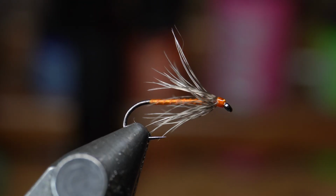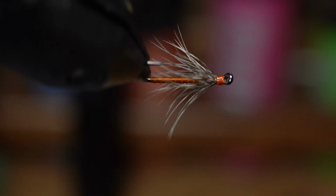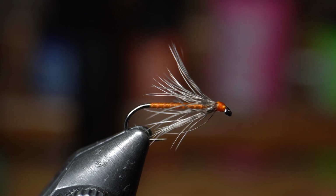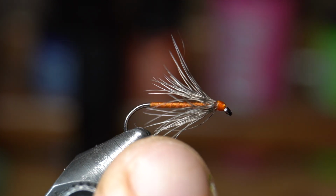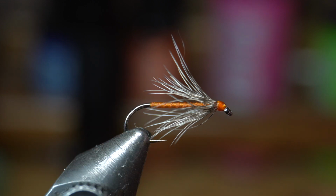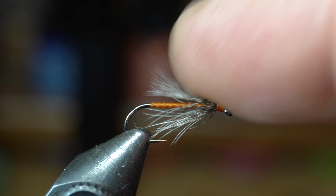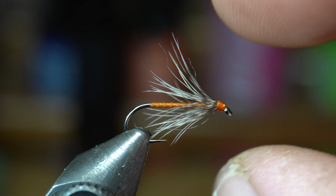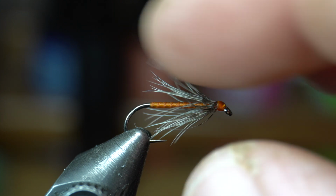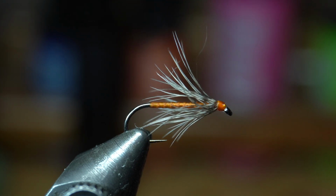Is it exactly like a Partridge and Orange? No. But it's close enough. Will it fish? Probably. Although I'm not going to fish it. So generally I think these are tied on slightly shorter hooks, but I kind of like the longer hook, especially since this fiber is a little bit longer on a smaller feather than partridge. Partridge has really short, kind of more stubby and stiff fibers than this. This is going to flow a little more. It's going to work. And it's kind of exactly what I'm looking for.